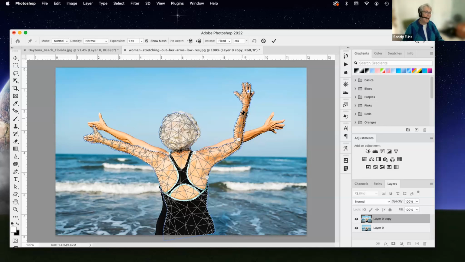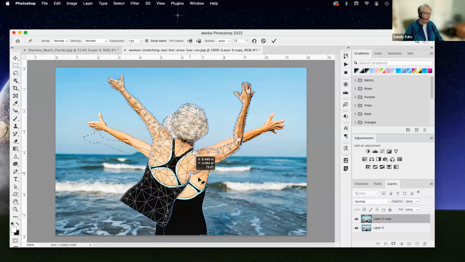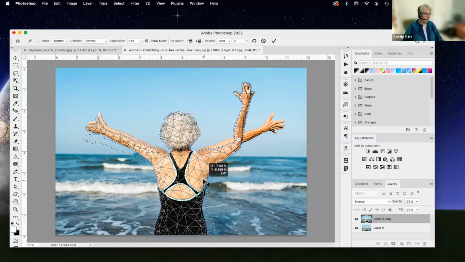So it depends on how many of these pins I have and where they're placed. So you would need to work with these to understand what it's going to do. Okay. And so I can put pins back in here and bring things back into where they should be. So if I just wanted her to raise her arm, I could do that.